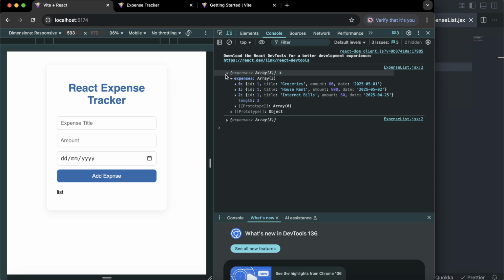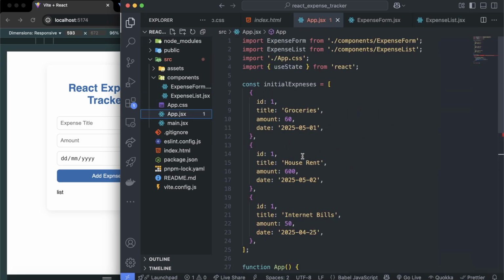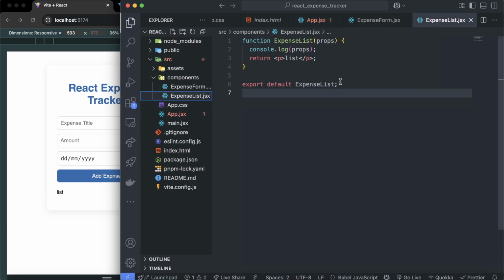Inside this object, we have our expenses, which is actually an array of these items, which is actually coming from the app component, this particular array. I hope this is clear enough. Now you see that in this expense list, we now have access to that particular array. So we can now display that here in our expense list.